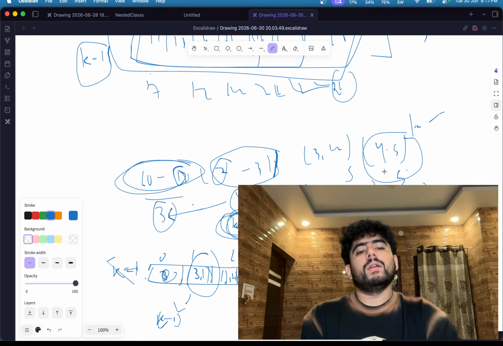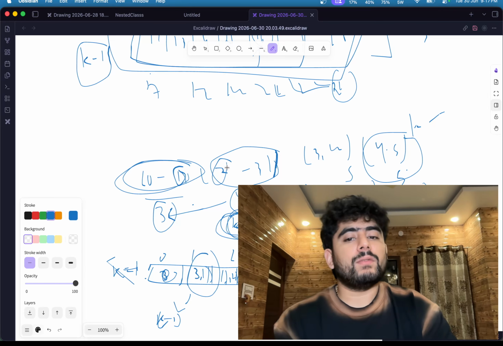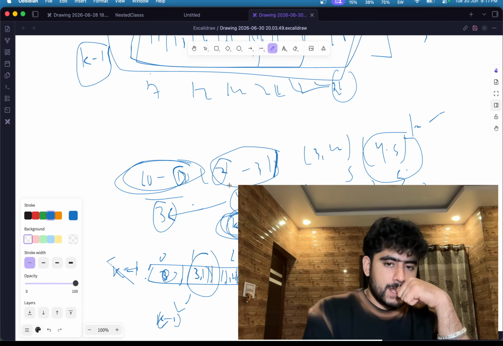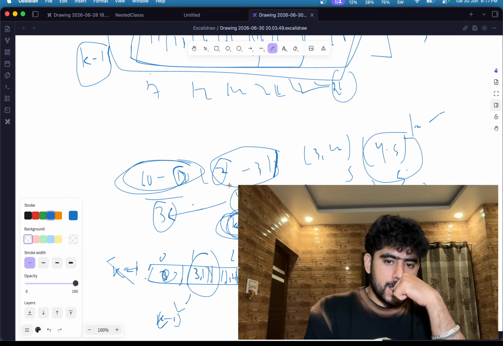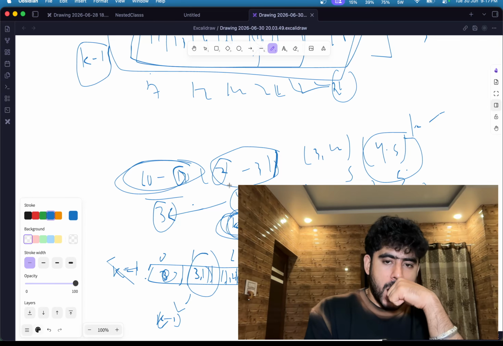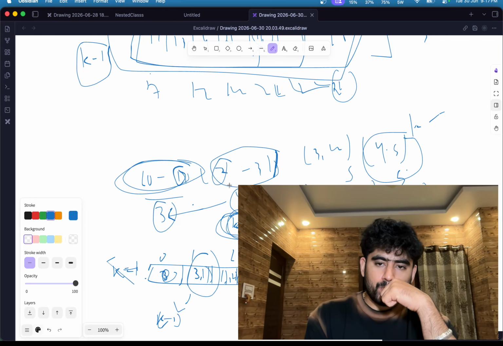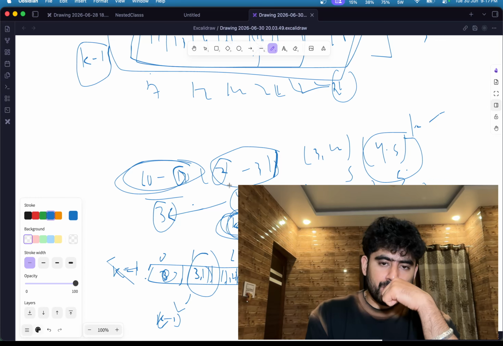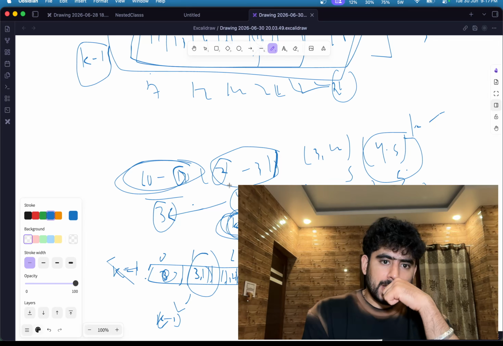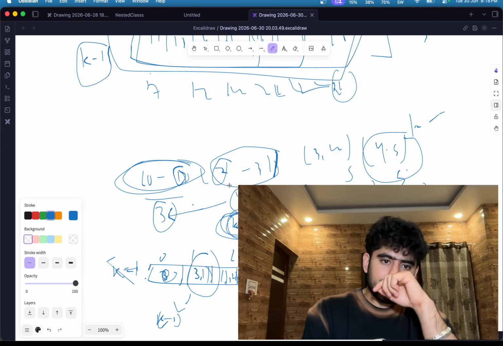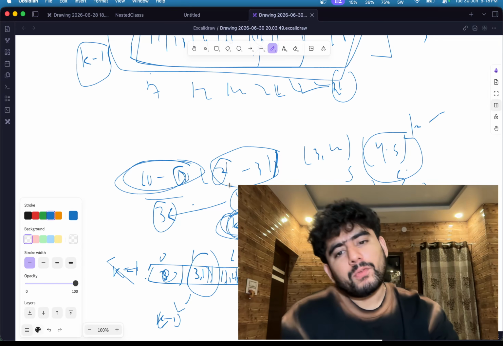So yeah, then how can I optimally again take the k minus 1 from this? Can this be only for these two cases only?